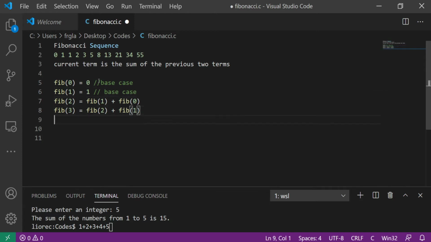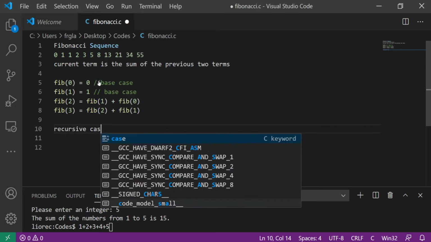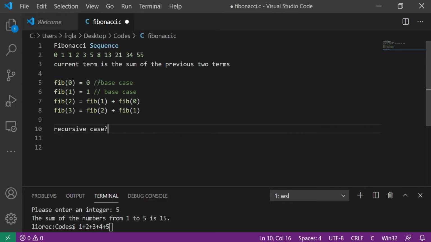And what is our recursive case? You can see here that fib of 2 is equal to fib of 1 plus fib of 0. Fib of 3 is equal to fib of 2 plus fib of 1.